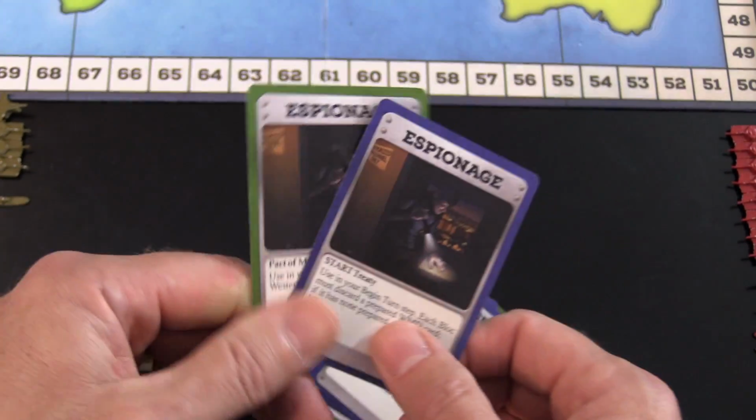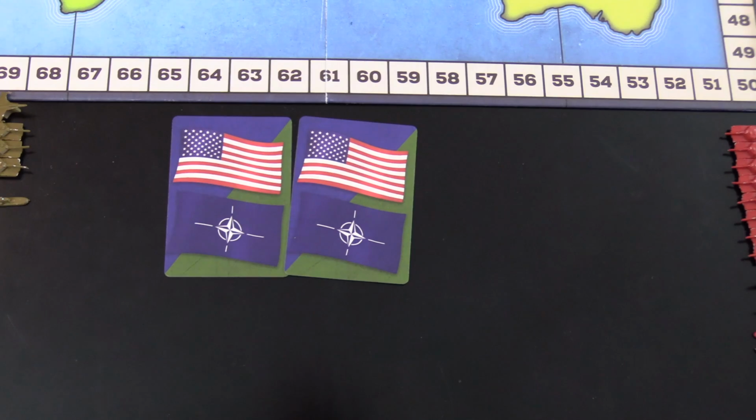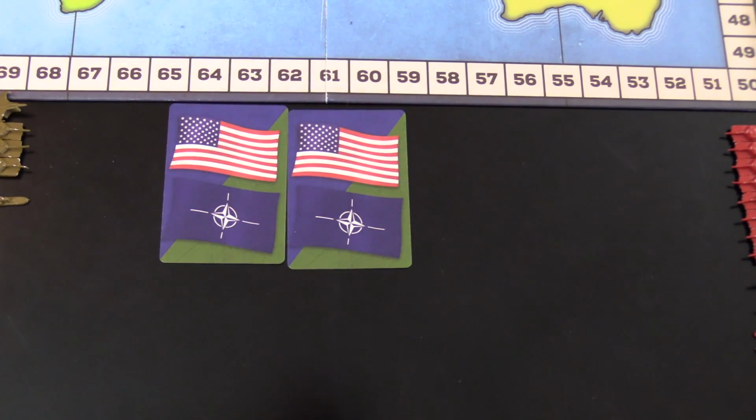Anything that's prepared, which means down on the table, espionage cards face down, other cards face up, if it says you can use it in the begin turn step, boom, you can use it. Again, optional.